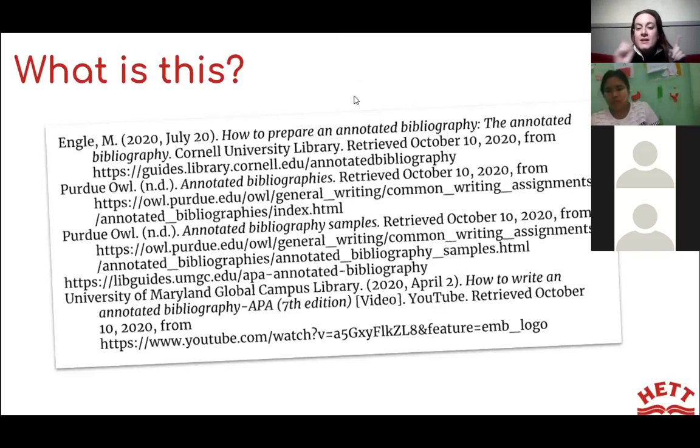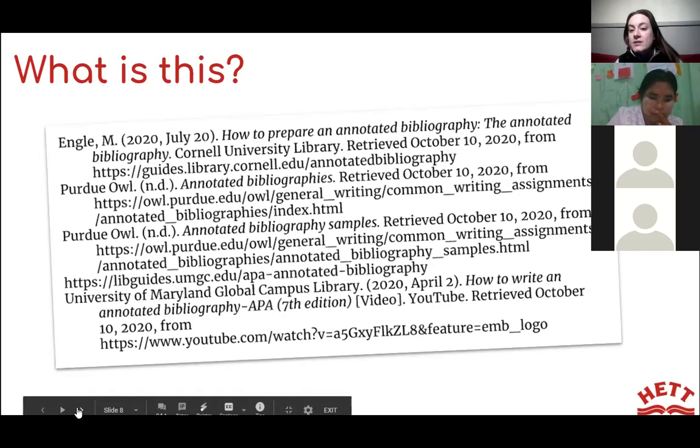So you have your reference list and you have your bibliography list. The reference list is what you directly use. Bibliography is everything that you look at, even if you don't quote it or use it directly, but you still read it, so you're still thinking about it.